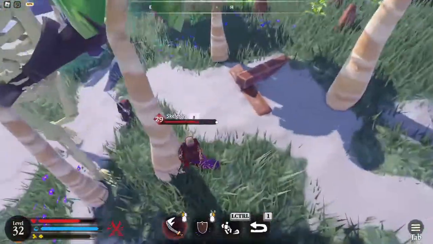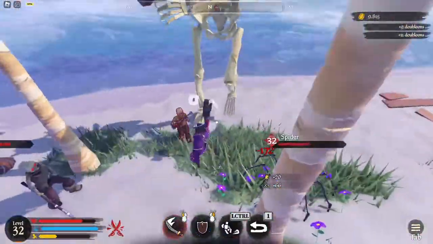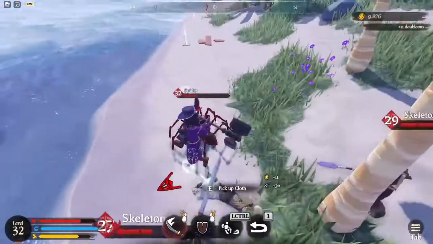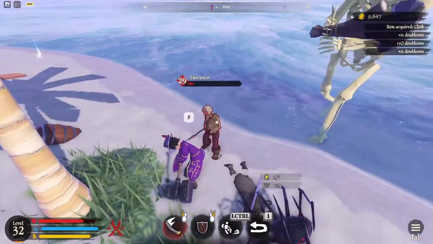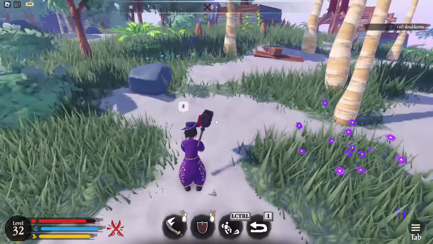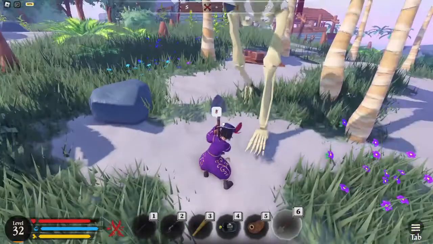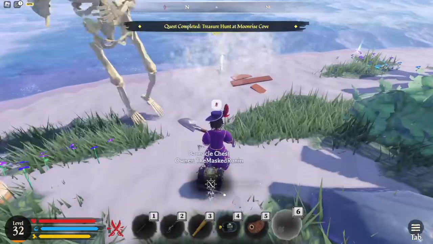My cat's now wanting out. Now it's lagging like crap. I did not need the lag, guys. Let's just get this chest and get this over with. And my cat is freaking trying to get out now. Oh my gosh. I'm not dealing with you, man. You can just get off me.